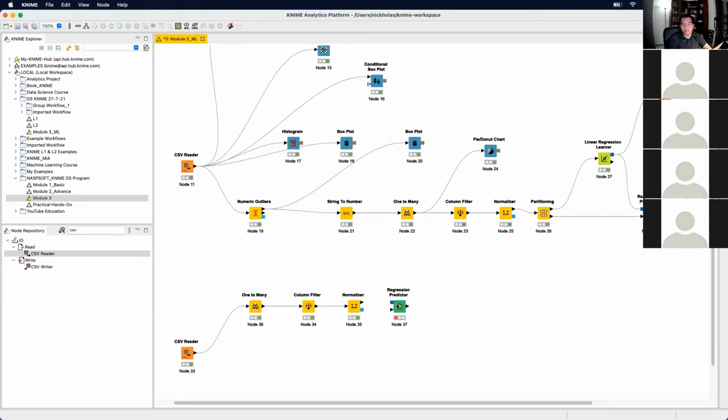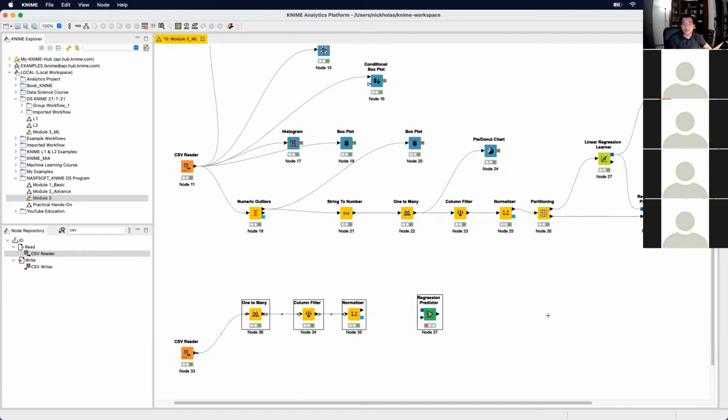The regression predictor has to receive the input data, all the input variables that we are going to use. Another one is a model, correct?